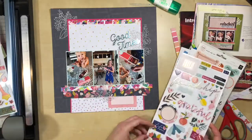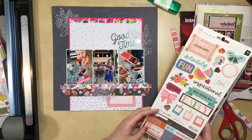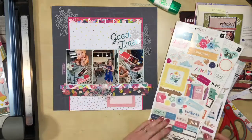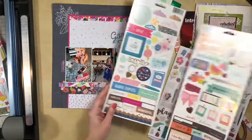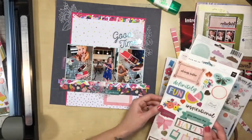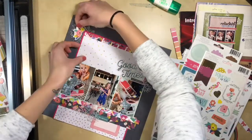In the original inspiration, the layout, there's actually very minimal embellishments. They just have some snowflakes up at the top. And I think that's what drew me to that layout originally, was just the simplicity of it. And the 3 photos, of course, and just the simplicity. But I got carried away, but that's fine. That's the whole point of inspiration, right?